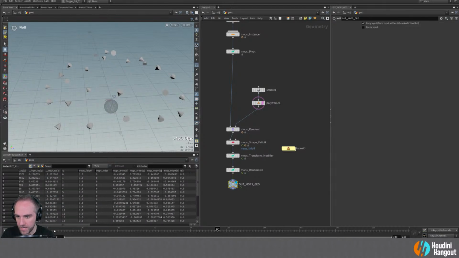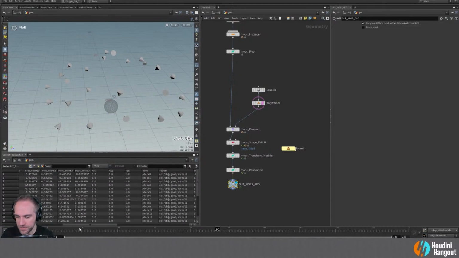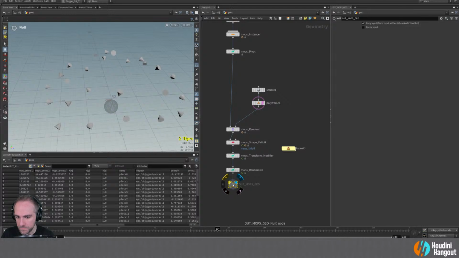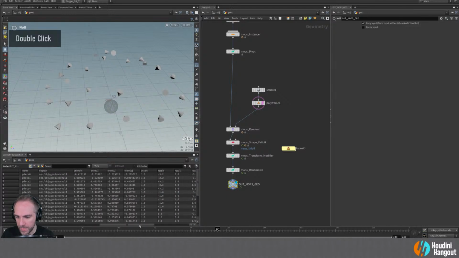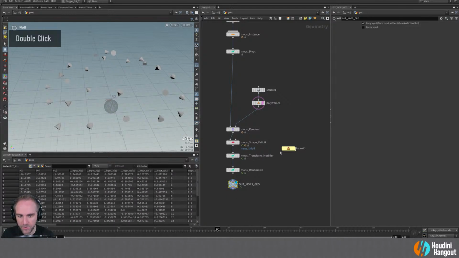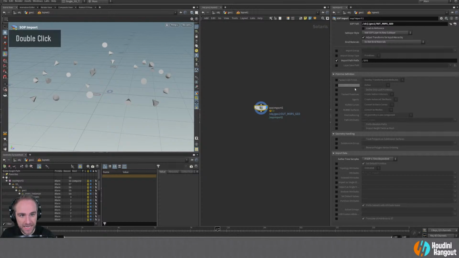So that's okay. We could certainly work with that. I'm just thinking of what that might be. Okay. So instead here, let's see if we can take off this path attribute. There we go. So that's part of what it's doing, is it's seeing that path attribute and it's setting up all of these hierarchies from that.